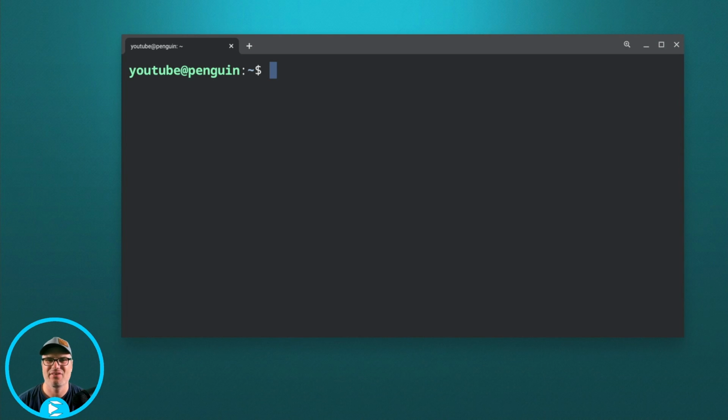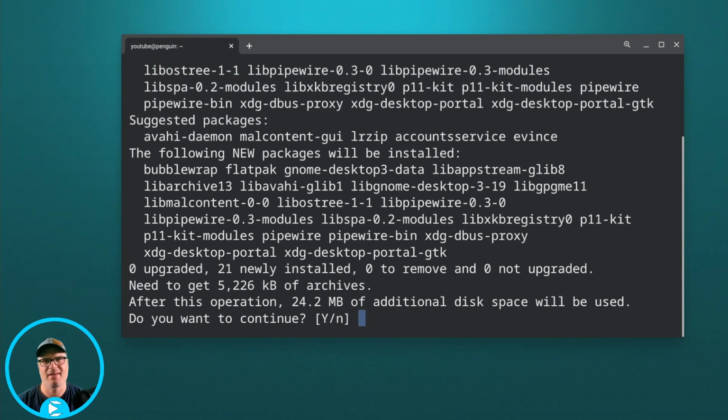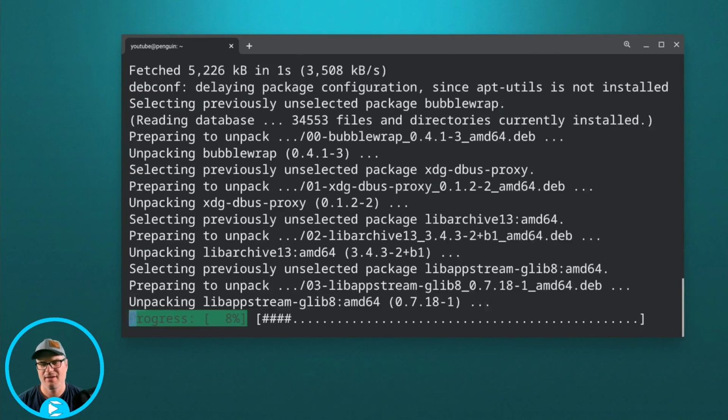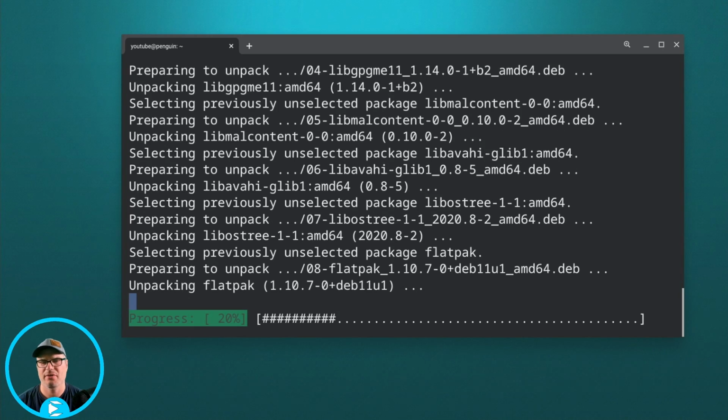Okay, so we have Linux installed, it's all updated, and we are ready to set up the Flatpak support. It does not come pre-installed out of the box, but it's super easy to set up. All we're gonna do is type in sudo apt install flatpak. And all these commands I type, I'll have them down in the description below. So this is just telling us what packages it has found that Flatpak requires, and we're gonna go ahead and hit yes to install all those. Now give it just a minute, this is a pretty quick install.